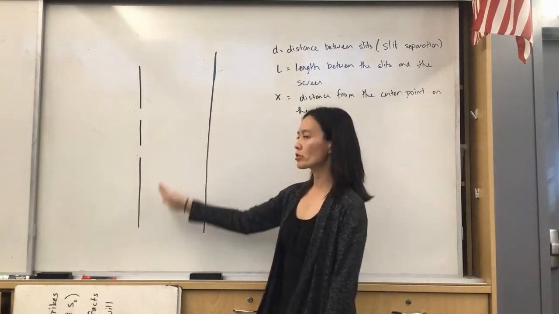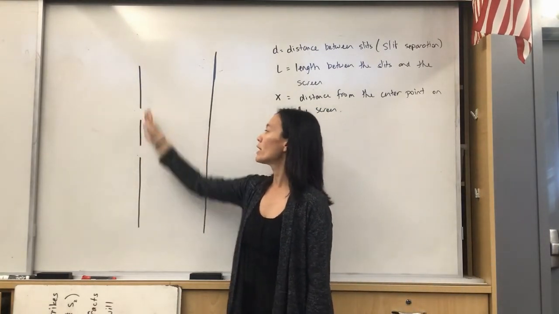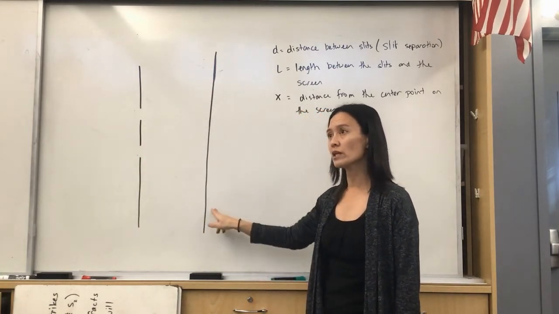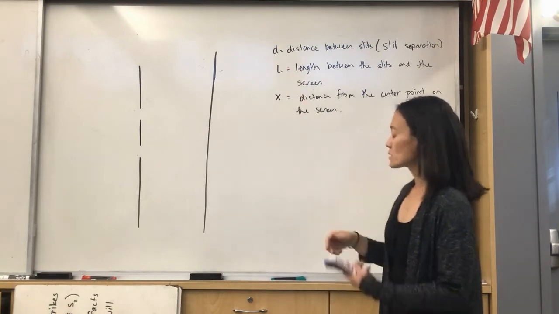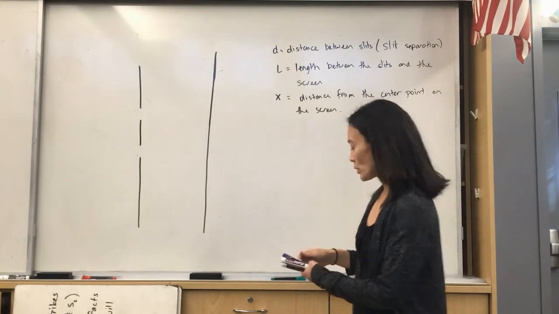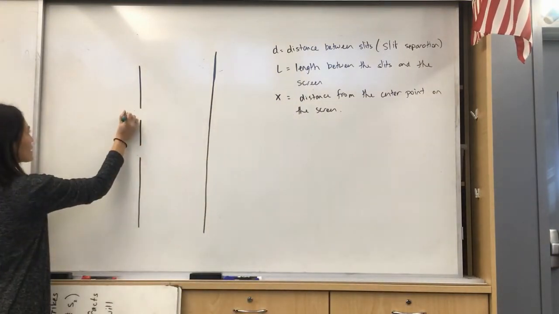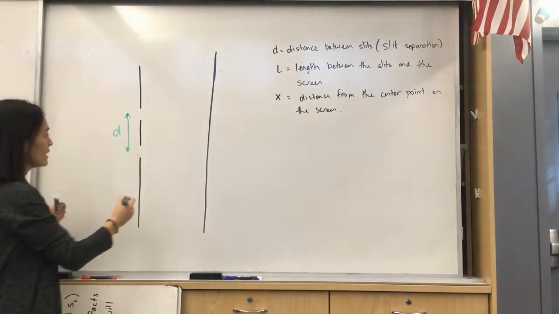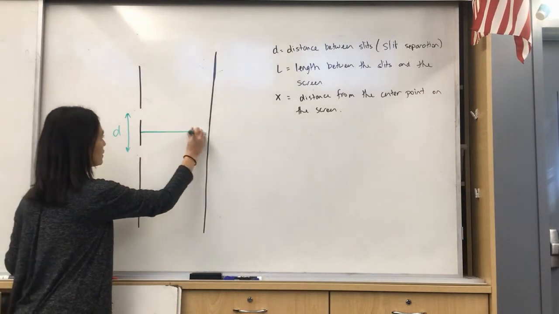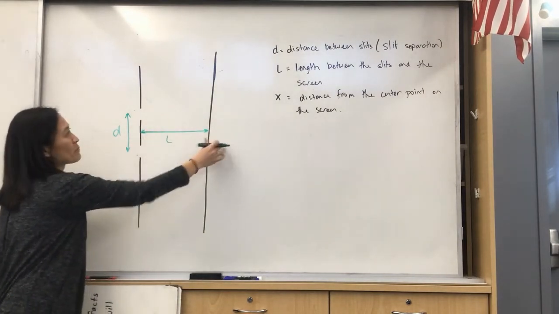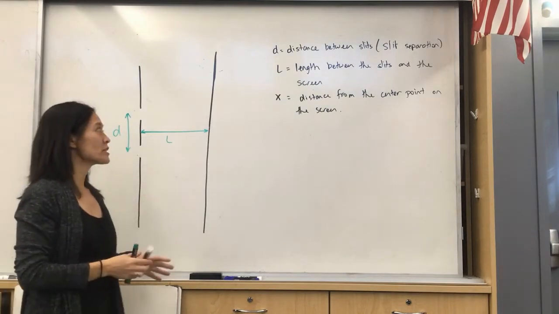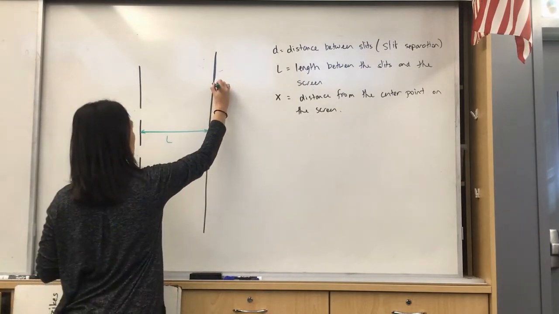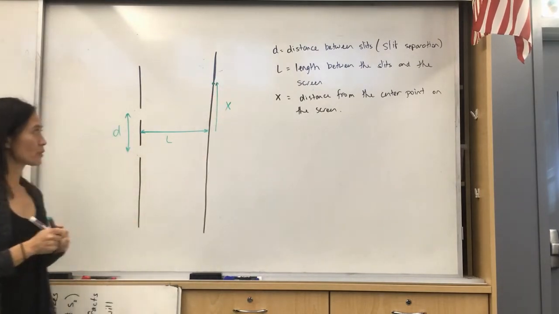So this is our standard double slit experiment where we have one interface here where I have the two slits, and then here is my second interface. This is actually going to be my screen where the light waves are going to strike. Let's define some things here. D is the distance between the slits, so that is physically this slit separation. L is the length between my slits and my screen. And X is representative of some point on my screen from the center point. So if I put a point right here, this would be my X value, okay?